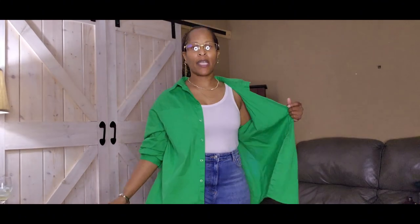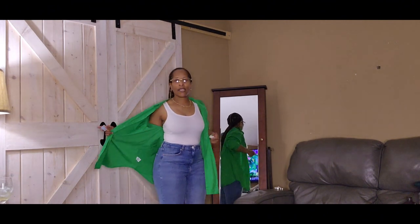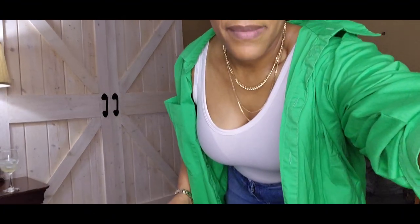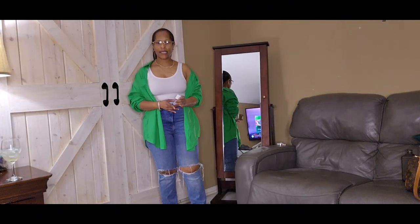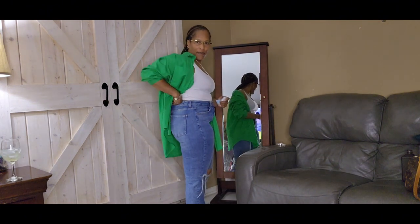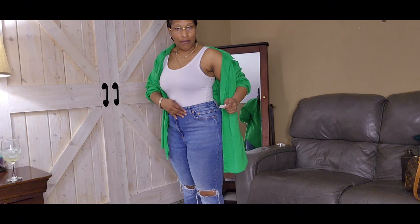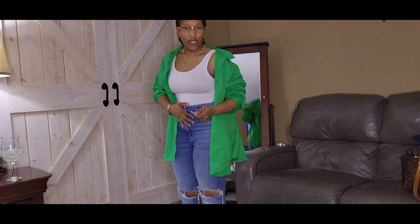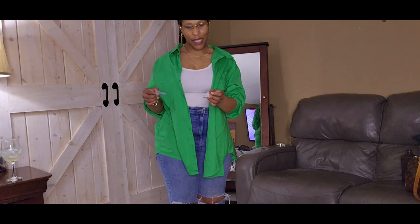What I was showing you all was the jeans I was showing you guys. As I stated before, I paid four dollars and 99 cents for the Zara jeans. If you all can see - four dollars and 99 cents. As I was sharing with you all, I always have this problem with my jeans with the gap in the back, but I can either take them to get them tailored, or just put on a belt and keep it moving.